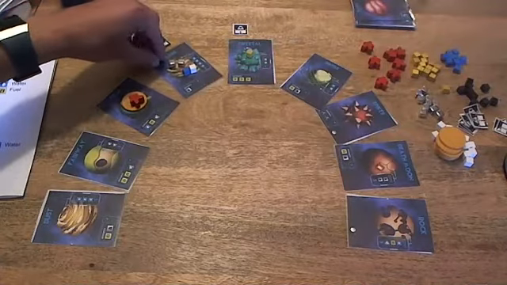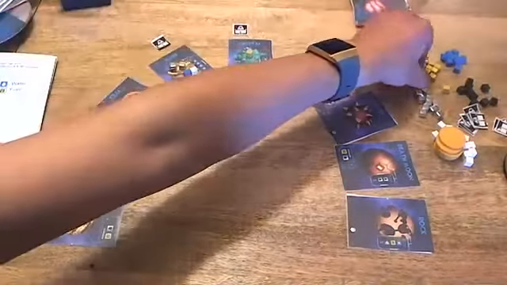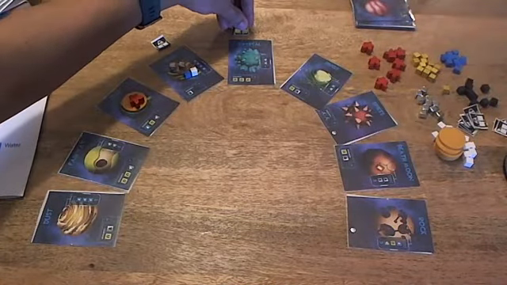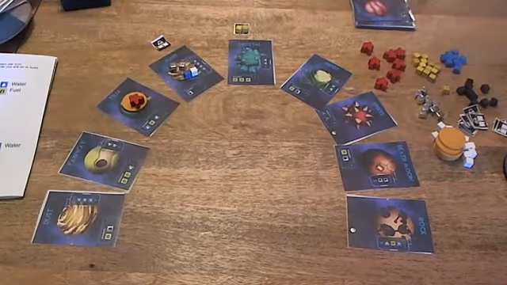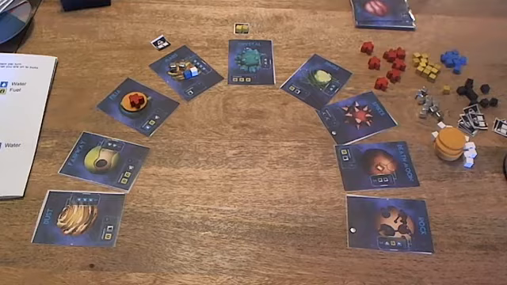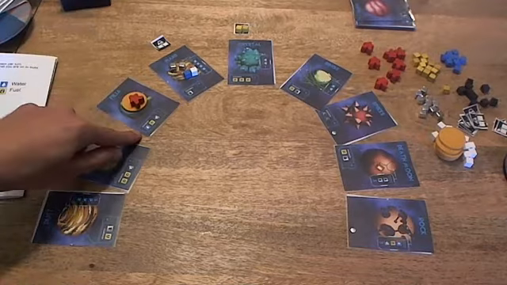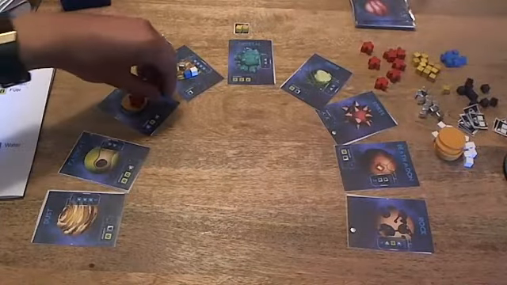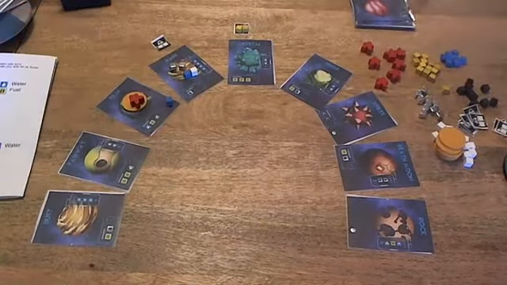So I'm going to put the titanium here. I'm going to put the fuel here. And then I'm actually going to just put the fuel forward because I'm going to move. And do I want to move is my question. Oh, sorry, I forgot a resource here. I'm going to put a water here. Okay, now do I want to move?